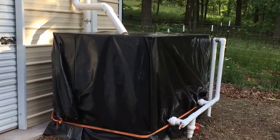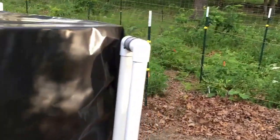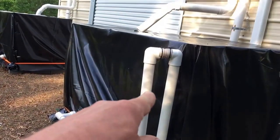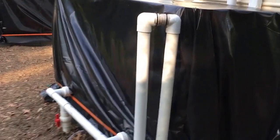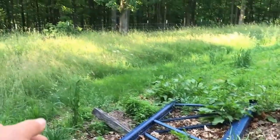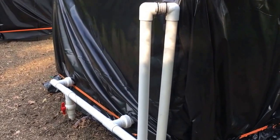One thing my father-in-law and I noticed is that we can't tell what the water level is anymore, and I've been using this quite a bit this weekend. My overflow system right here has water up to the level that the water tanks are, just by the nature of the way it works - when the tank is too full it overflows, drains, and goes out here into what will eventually be a swale out that way.